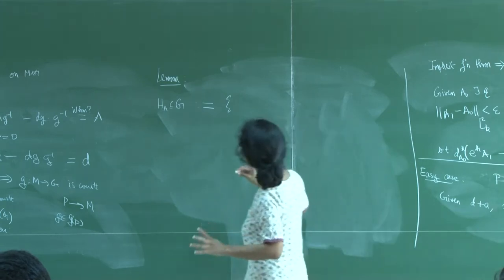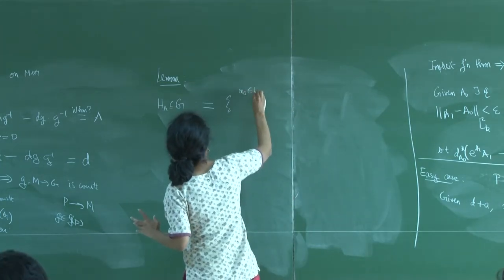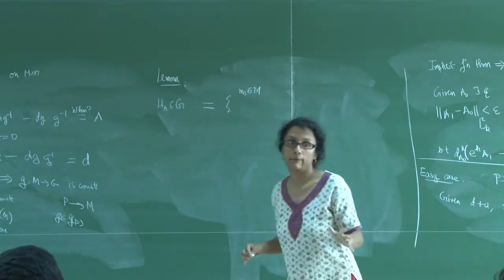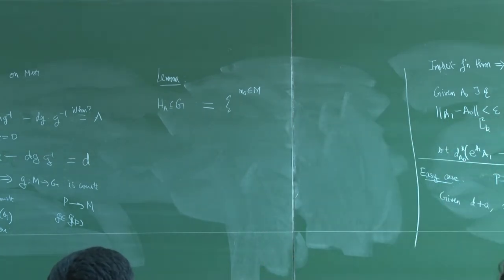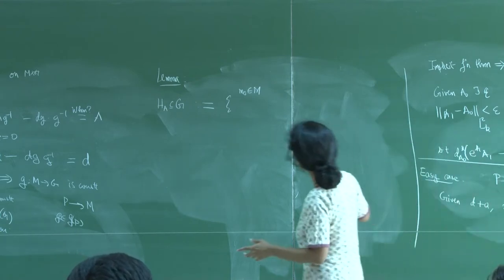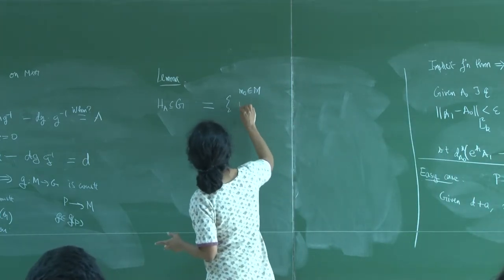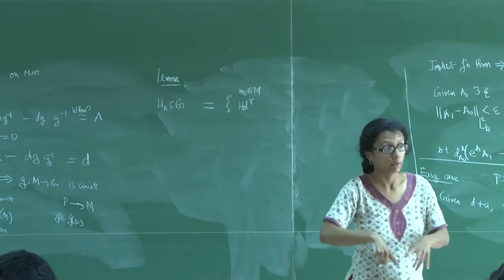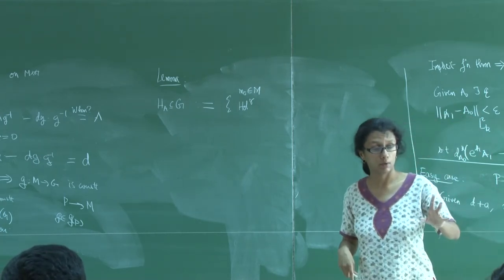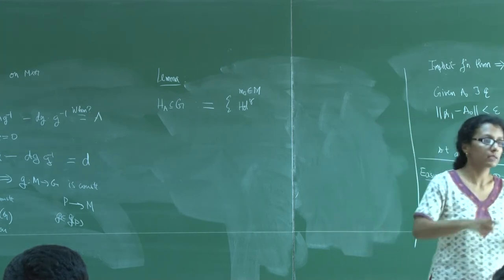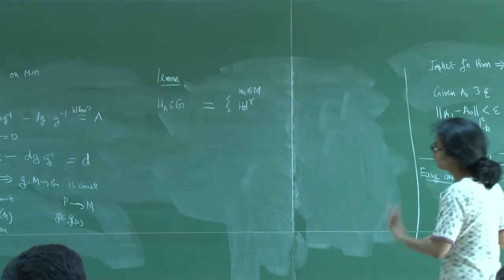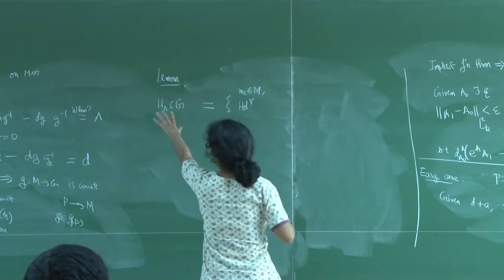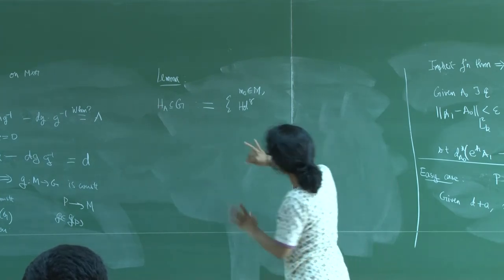Okay, so let's fix a point M naught on M, and we consider all loops. So now it's not a flat connection anymore. So even if you deform the loop, you're going to get different values of the holonomy. So remember that the holonomy of a closed loop is just an automorphism of a fiber, which can be identified to a group element. So let's fix a point. Exactly. So yeah, this group will be defined only up to conjugacy.